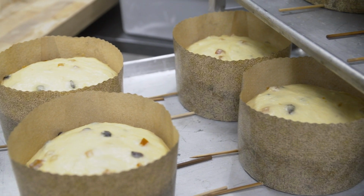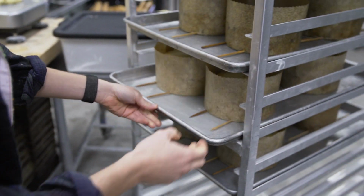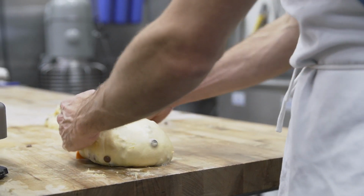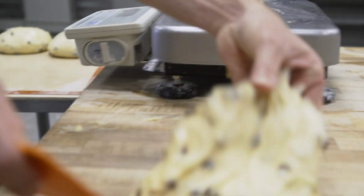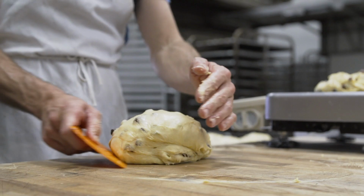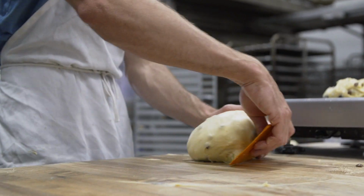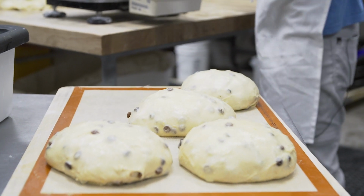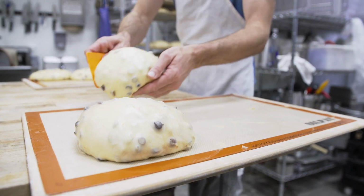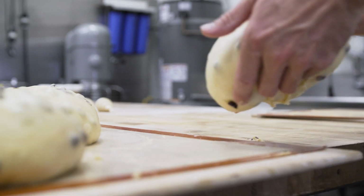That's our classic Italian, candied orange, lemon, and a bunch of raisins. They're looking about 30 minutes to an hour out, so we gotta start hustling. Then I got 2 different doughs going. It kind of puts a little extra pressure on. Plus, if they don't come out right, it's just such a waste because there's so much expensive ingredients in here. And I already have 2 days invested in this process. So now we're doing a second pre-shape. You don't always have to do this, but it can be a little trick to help the gluten development.